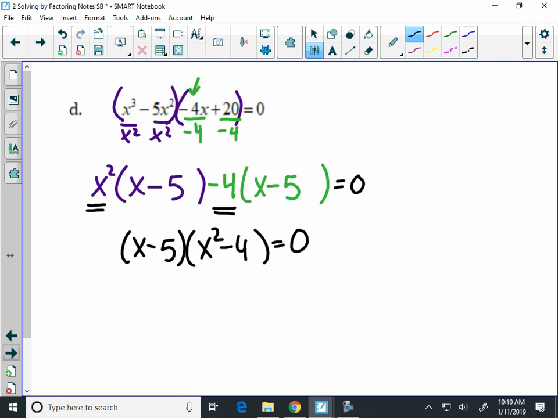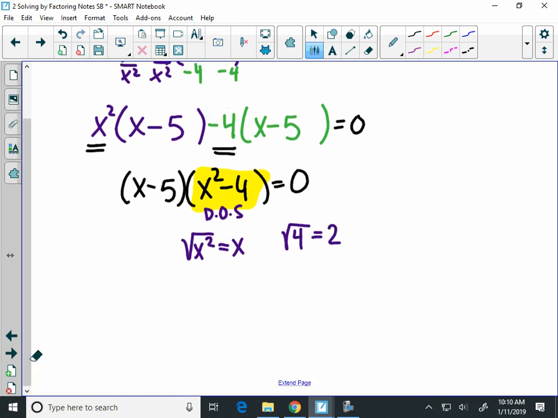Now I'm almost done, but when I look at this, I'm actually not quite there. I have a little bit more work to do, because this x squared minus 4 factors further. X squared minus 4 is going to factor just like the previous problem with the difference of squares. So when I factor this again, I need to take the square root of x squared, which is x, and the square root of 4, which is 2. This factored form then becomes, again, we're factoring more what was in yellow up above, the x on the left with 2 on the right.